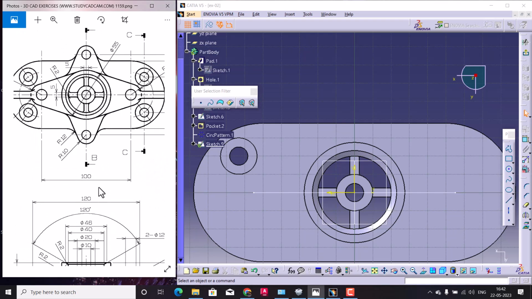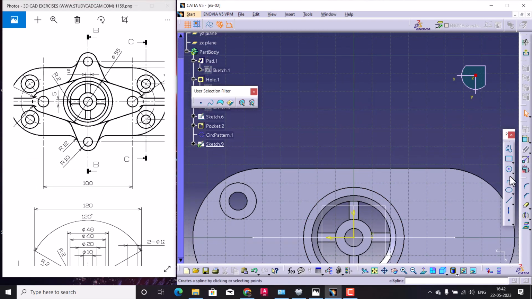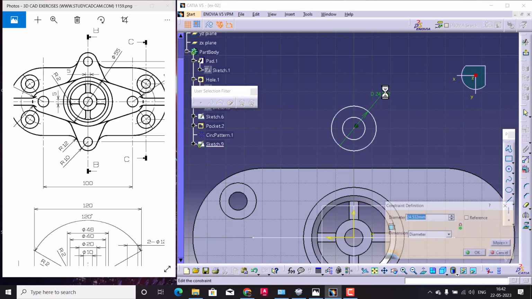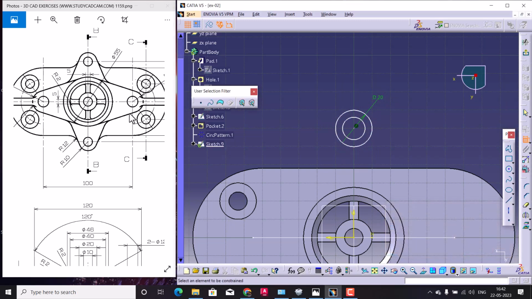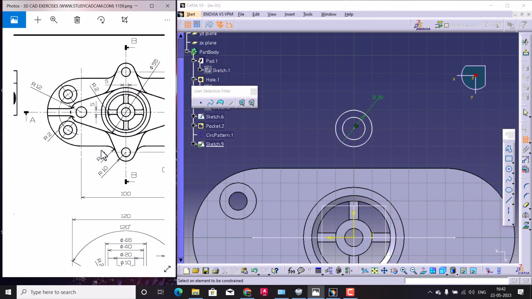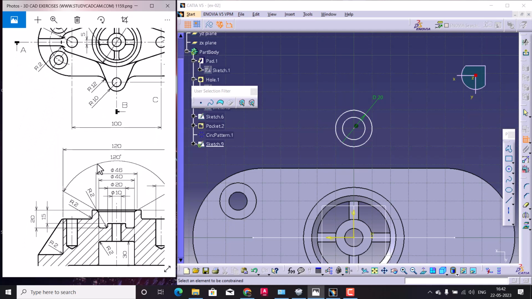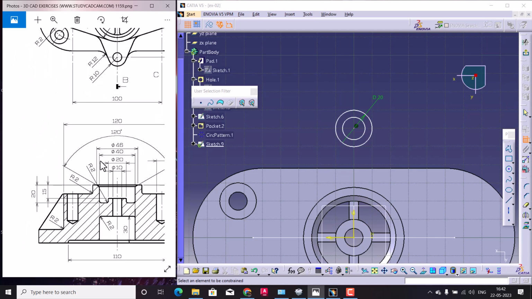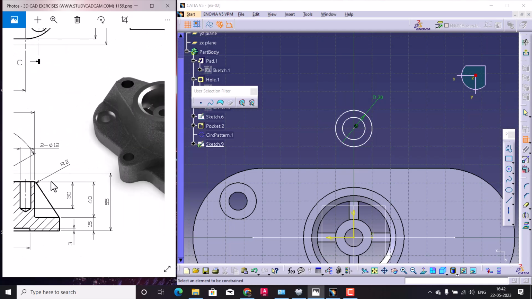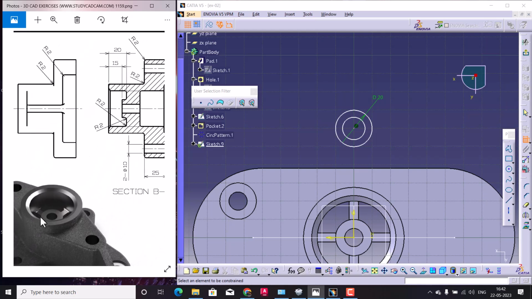That shape has been given here, so it is just 2 circles. Then let us position it first, then we will give the other constraints and all. So the outer one is radius 10, so that means diameter would be 20. The inner one has not been marked anywhere, but you can take it as 10 mm because standard holes they have given.